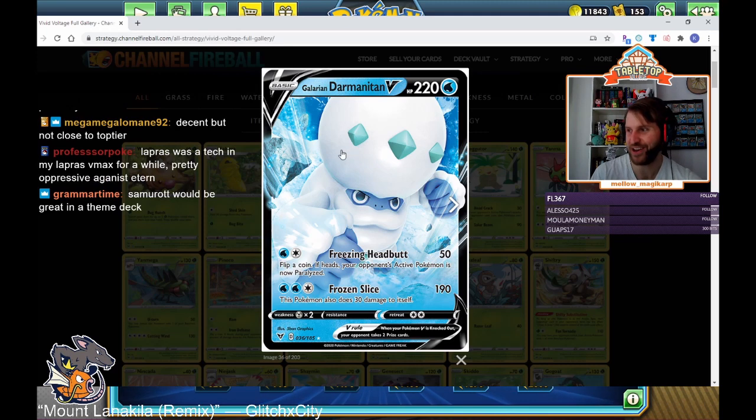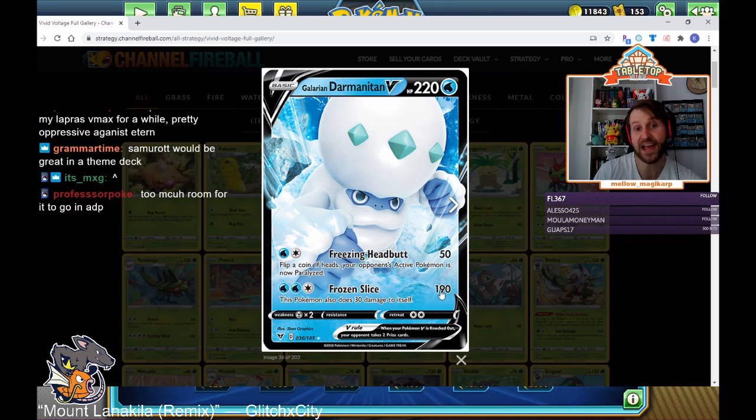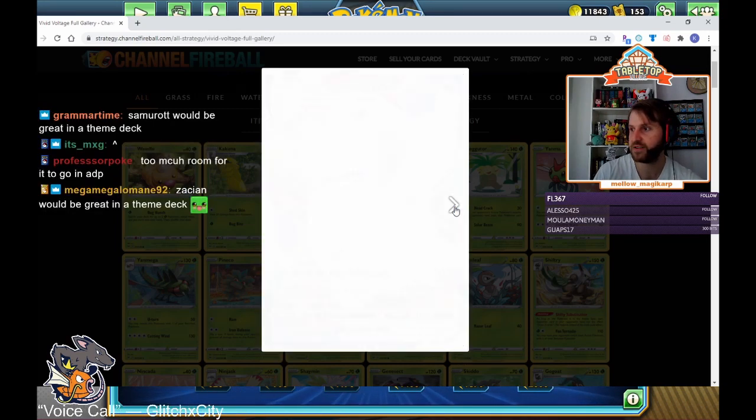I love this Pokemon. It's so good. Flip a coin, if heads, your opponent's Pokemon is now paralyzed. That's just a good attack. Okay, so that's good. Does 190. Okay. Bro, 220 HP. That's not bad. That's not bad.